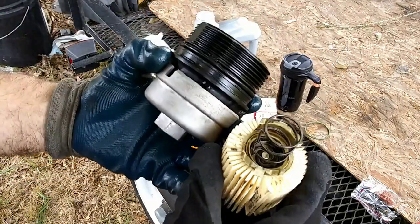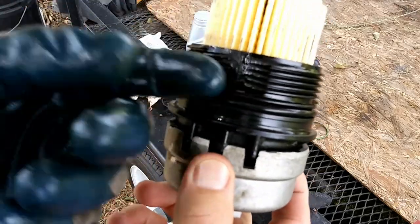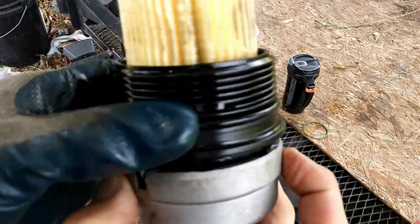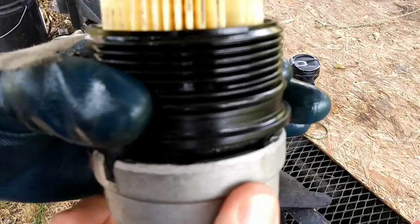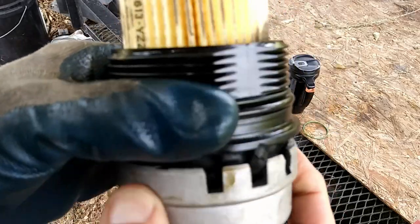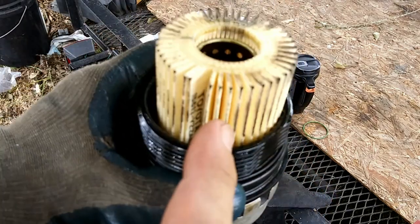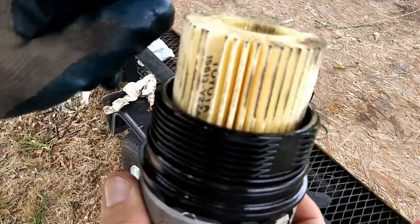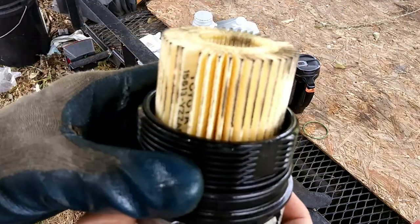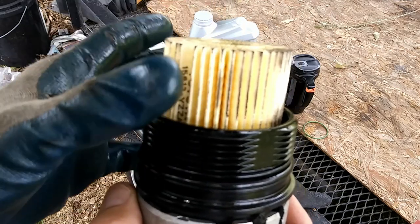The spring goes down inside the cap. As a matter of habit I rubbed oil all over the O-ring — you want to develop that habit on filter changes for two reasons: number one, you want to lubricate the O-ring; number two, you want to feel the O-ring before you put it back on. On conventional oil filters there's usually an O-ring at the top, and you want to rub your finger on the surface it fits on to make sure you don't have two O-rings — one stuck on the surface and another on your filter.